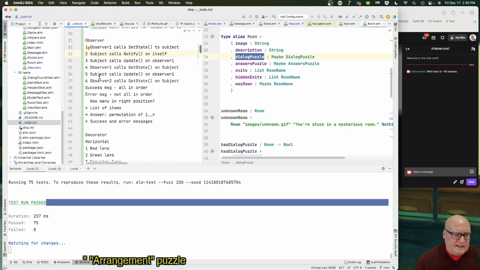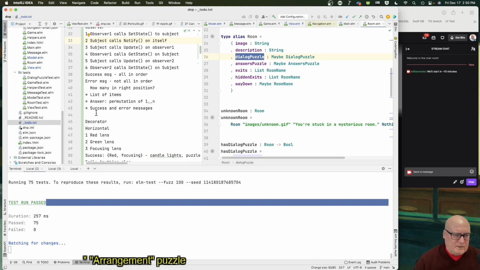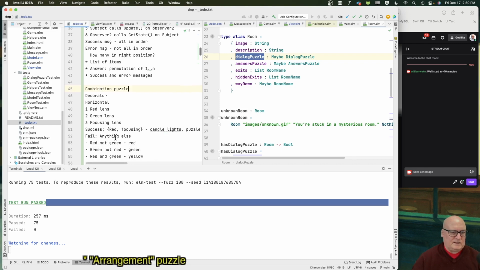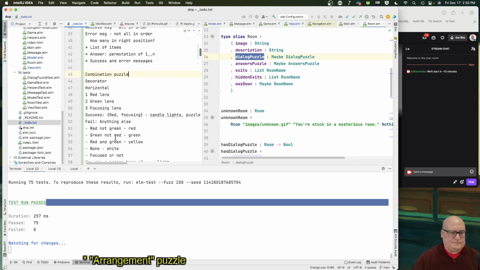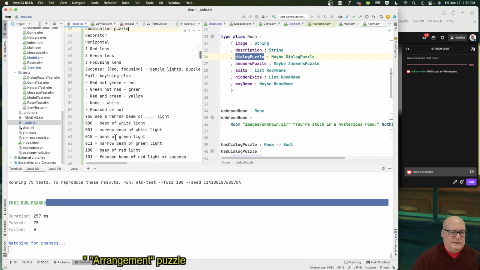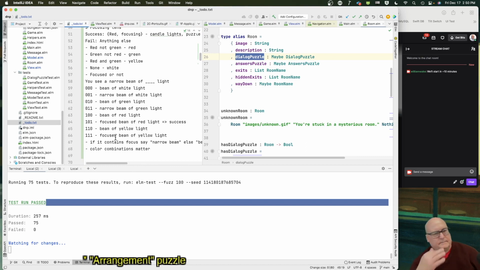Okay, I think that's correct. This is more of a combination puzzle. And the fact is, you've got to get the right subset of lenses. And each set has its own name.